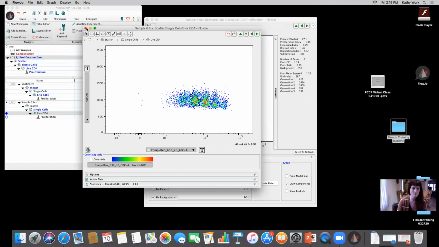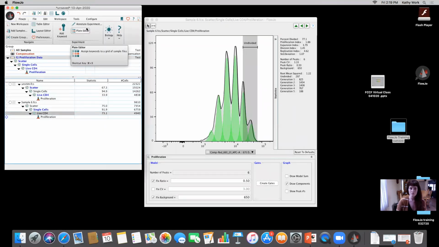Yes, so what if you don't have peaks that are so well defined? That's one of the questions here. How do you feel confident in the modeling when you cannot see that it fits so well? That might require some optimization. If the modeling does not look correct, what I'd encourage you to do is understand that there are different packages out there.